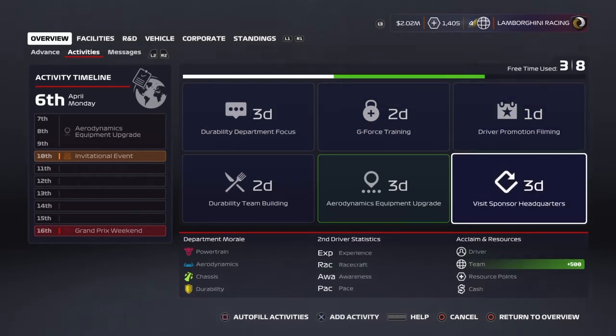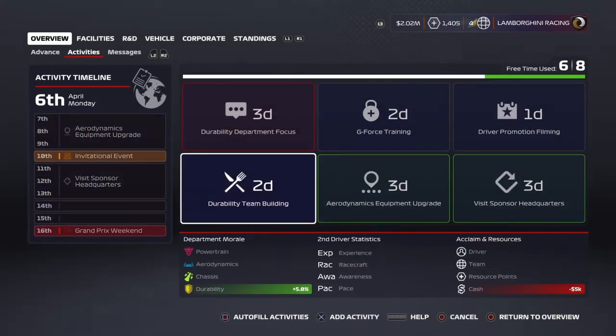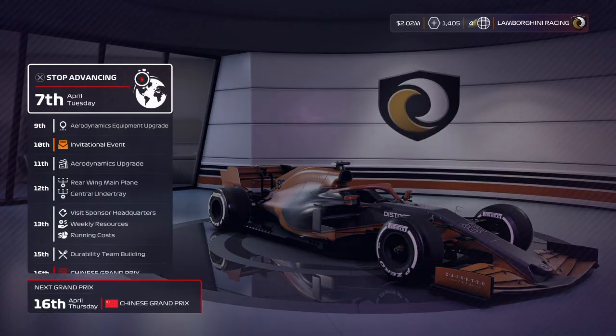So next we're going to do some visiting of our sponsor headquarters, which sounds quite cool. Then we've got 2 days, which I was thinking about doing some durability team building. So yeah, we got that. So I think we should advance.